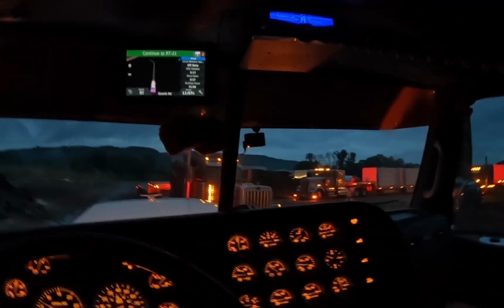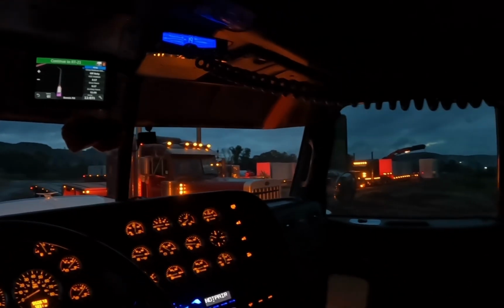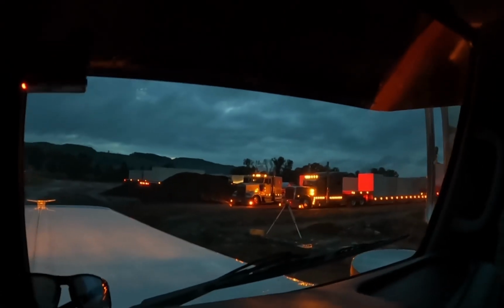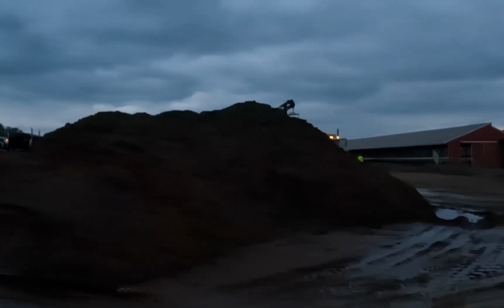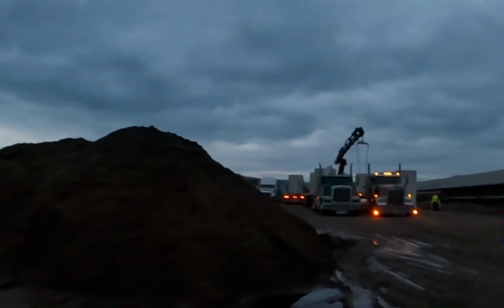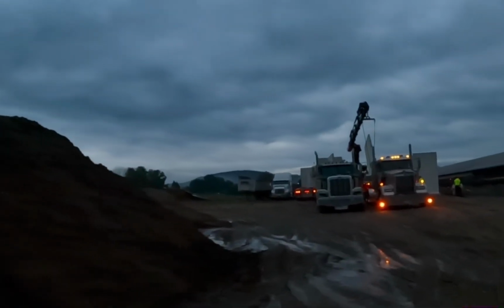It's a little tight around here, but it sure is messy. Man, got water all over the place, but it is a beautiful morning. So Jerry's coming out through, and then we'll go around the back there. Well, they want my load next, so we're gonna wait till they get these unloaded. Then they're gonna move the crane back and we can back on in here.